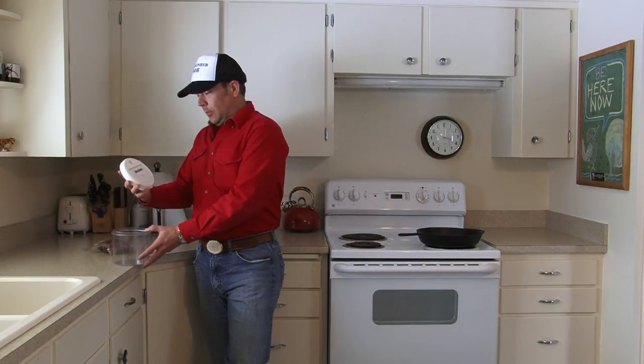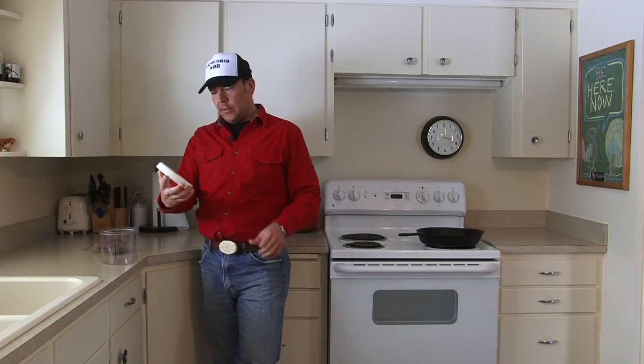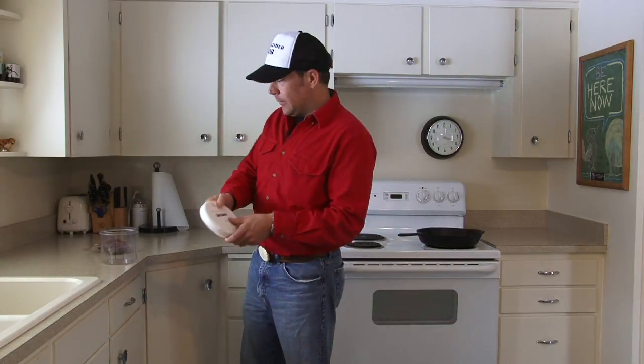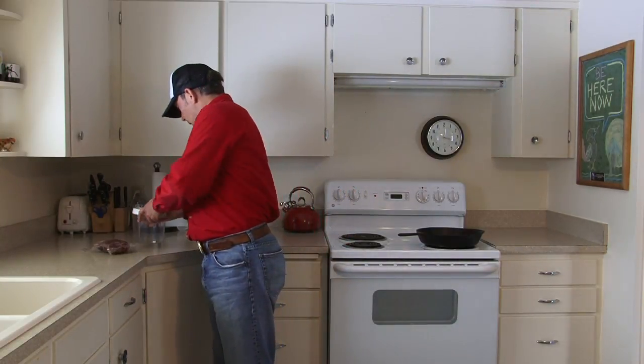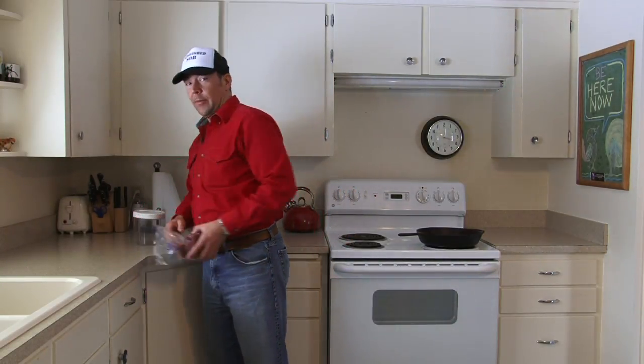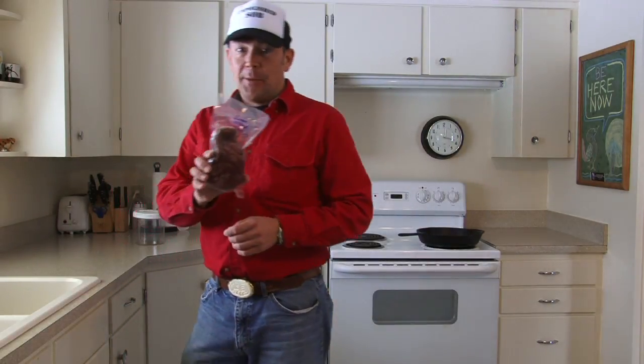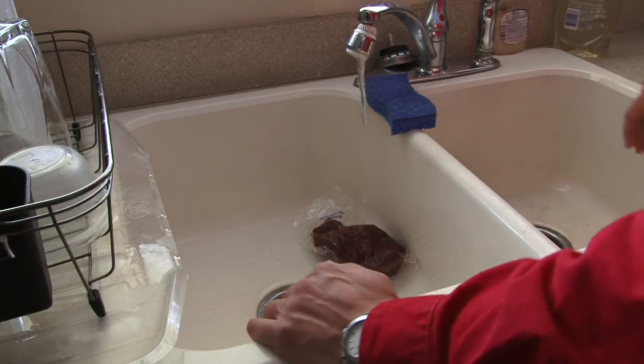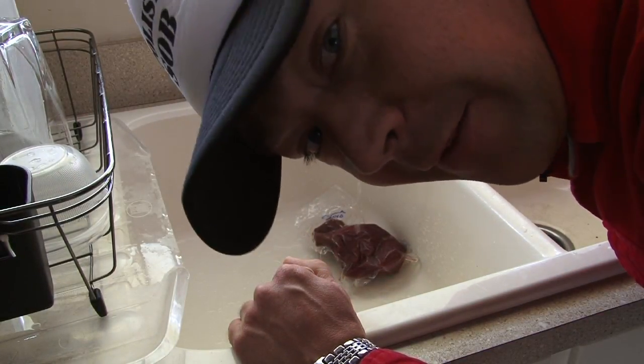I got this on a shoot from some friends at Kevin Steele. But regardless of the fact that it was free, this is an incredible device. Now we had some miscommunication, my camera operator and I, so I was not prepared. This meat right now is a little too hard to start marinating. So what we're going to do is run some water on it while Andrew and I go to Safeway and get the rest of the ingredients. This pains me greatly because this water is not free.